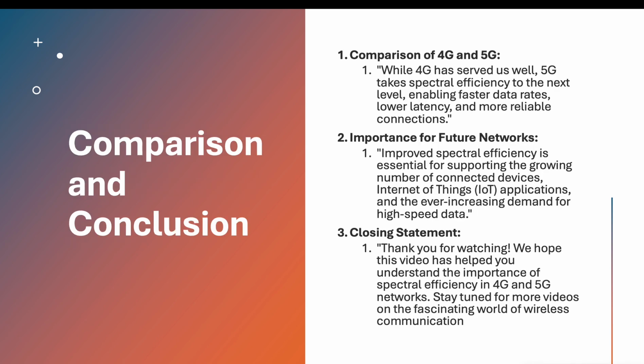Now, it's not a comparison, but the understanding that yes, 5G is much better than 4G in terms of spectral efficiency because of the modulation scheme and the massive MIMO beamforming, as we discussed. But spectral efficiency, when we discuss its importance or conclusion, it helps to improve the IoT devices as well. How many IoT devices can I have connected in the same amount of bandwidth without increasing my bandwidth? So this is not a closing statement. This is just for your reference, that I hope you should be starting to get something on spectral efficiency.